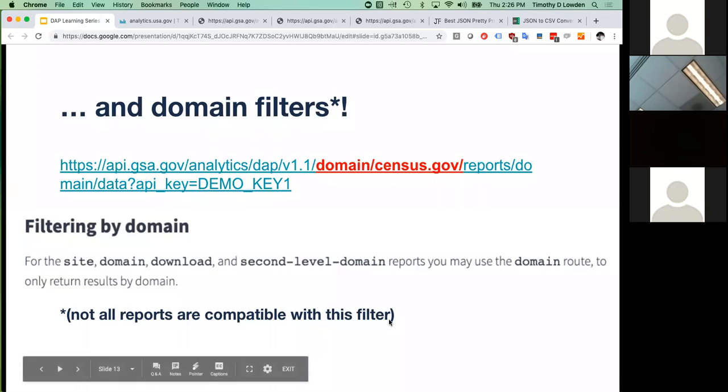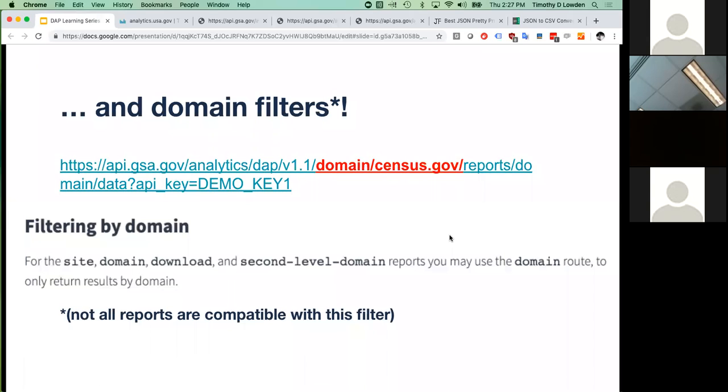And finally, we have domain filters. So now, instead of being able to filter specifically for an agency, we also added the capability to single out a specific domain. So in this case, since we were talking about commerce before, I added, again, in the page path here, in the root, you would have, instead of /agencies, you'd have /domain, and you'd specify the domain. And of note, do not include HTTP or HTTPS or www. Just include whatever it is, .gov.